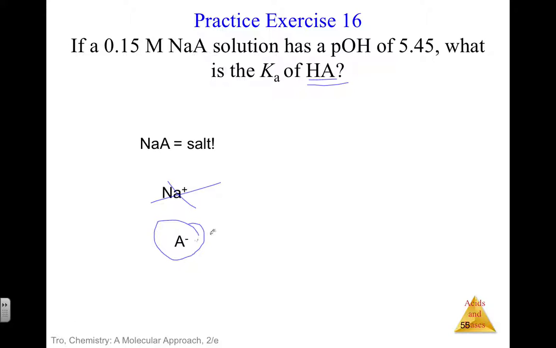How do we get the pH of a weak base? Hydrolysis, Kb expression, ICE box, and think. So go ahead, write down your hydrolysis reaction, get that ICE box, think, how do I solve for X? You'll be using this information to solve for X, to solve for your Kb, and lastly your Ka. So go ahead and pause it, work through that. We'll go over it together in a minute.